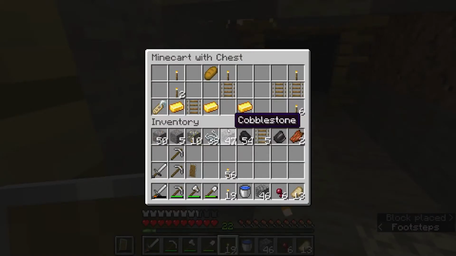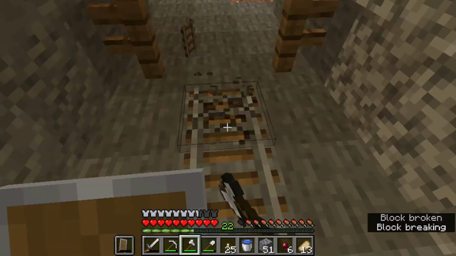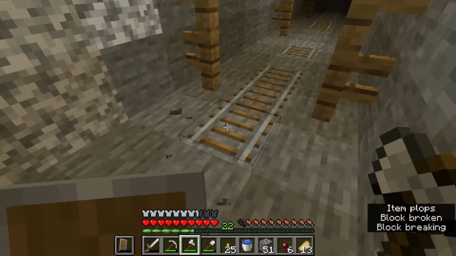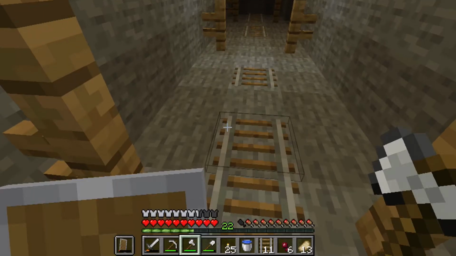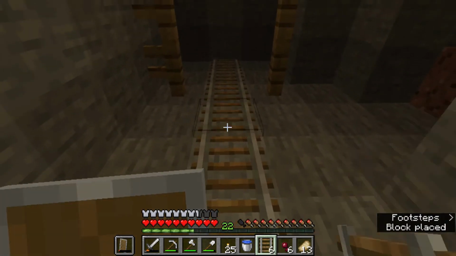What's this? What do we have here? Gold ingots. We have gold ingots. We have railroads. Torches. This is garbage. Name tag. What does the name tag do? I'm not sure what these could be used for, but I'm guessing because I have a minecart. Hold on. Let me try something out. I'm gonna try something.